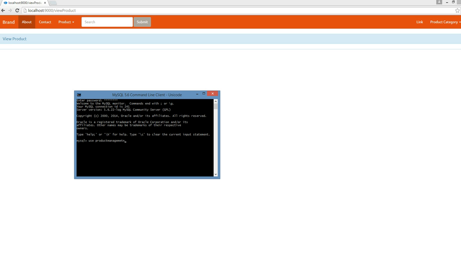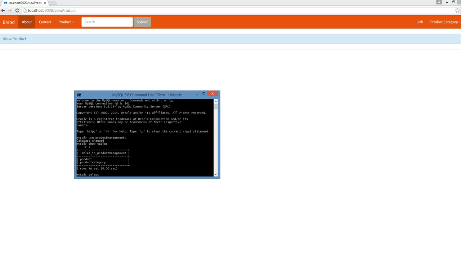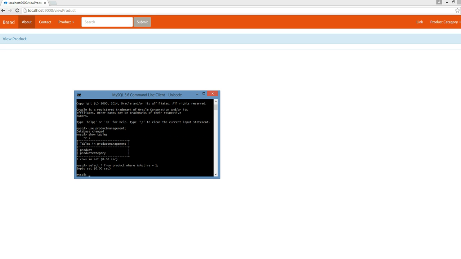This is the database that we have been using. So tables, select everything from product where is active equals 1. There is nothing, empty set.